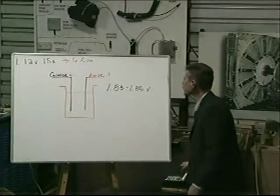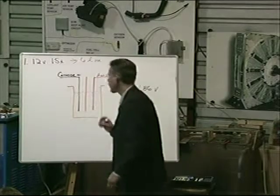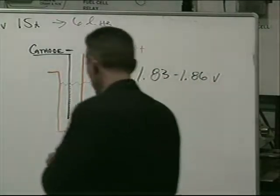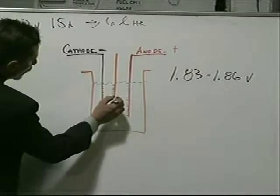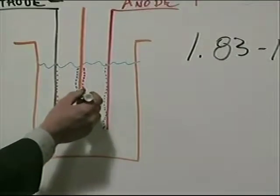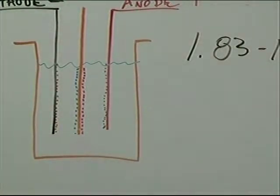We're going to go in here, and we're going to put a plate right between these. It's called a neutral plate. And what's going to happen is we're going to get oxygens collecting on the one side of this neutral plate. We're going to get hydrogens collecting on the other side of this neutral plate. So even though it's not physically connected to anything, it will double the output.